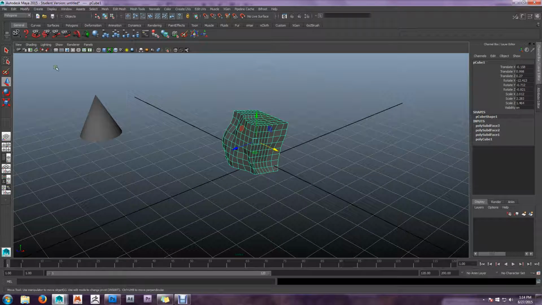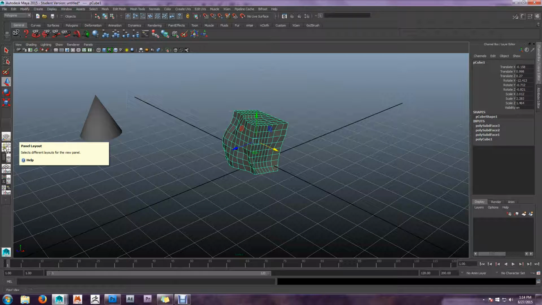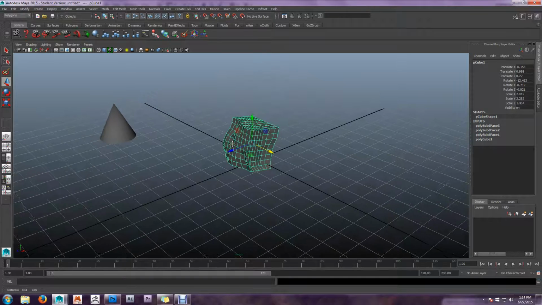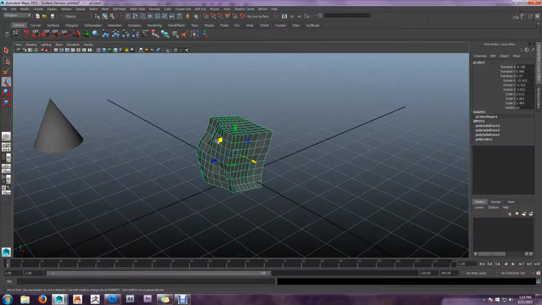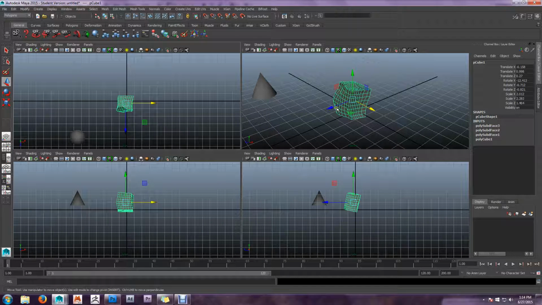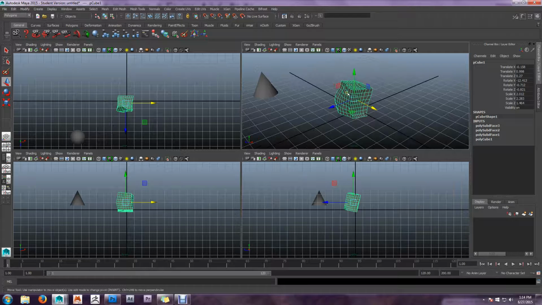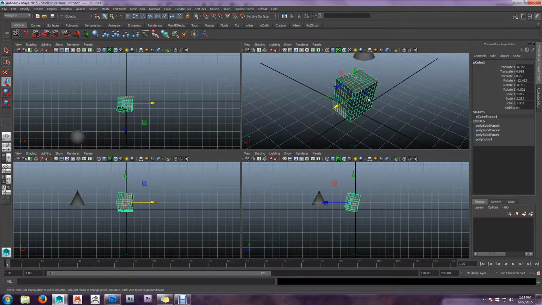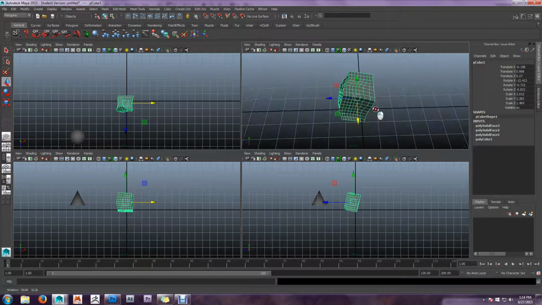Okay. And then down here we've got our viewport layout settings. So we can say, well, maybe I don't want to work in one big viewport. Maybe I want to work in 4 views. A lot of people like to work in 4 views. And the reason is, you can work in the perspective mode here, which kind of allows you to get an orthographic view.